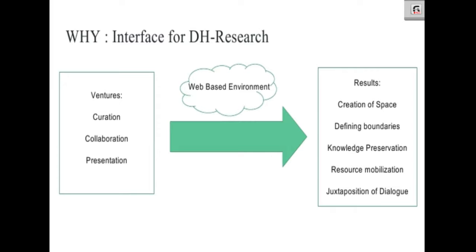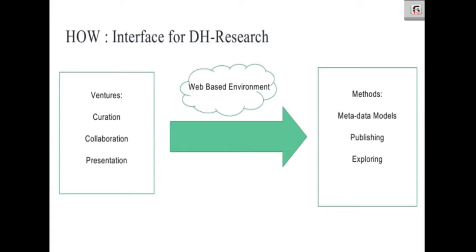So with these roles for curators and technical managers, domain experts can come together and share knowledge, and that is the point for the juxtaposition of dialogue, where everybody brings in their expertise, and then there's a confluence of all of their resources. This is also one of the major advantages of an electronic space, as different people with different area expertise across space can come together to venture across institutions into digital humanities research for the sake of knowledge preservation.